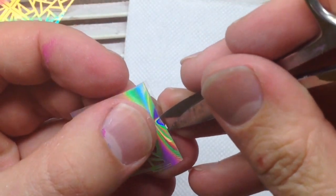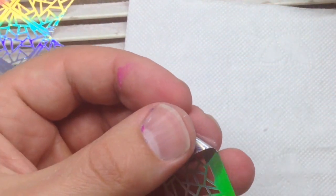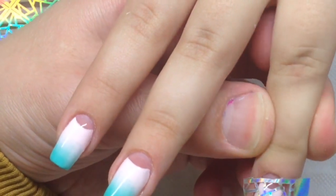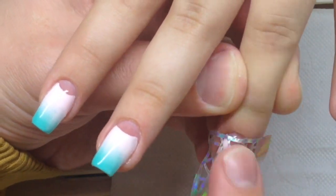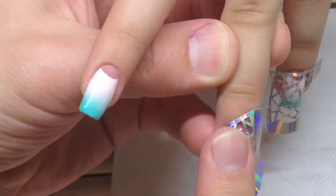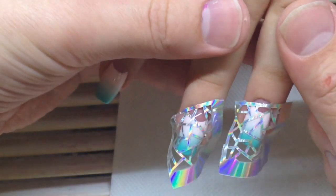So I will be using this sticker, and after placing the sticker on the nail plate, I will be creating something like an airbrushing effect, but I will not use an airbrush at all. So I will be using the brush for the gradient, and after sticking the stickers, you can buy them on any internet shop. I think that they're available now.